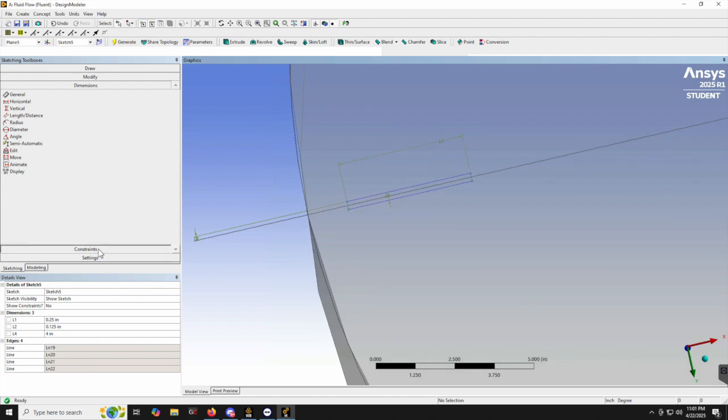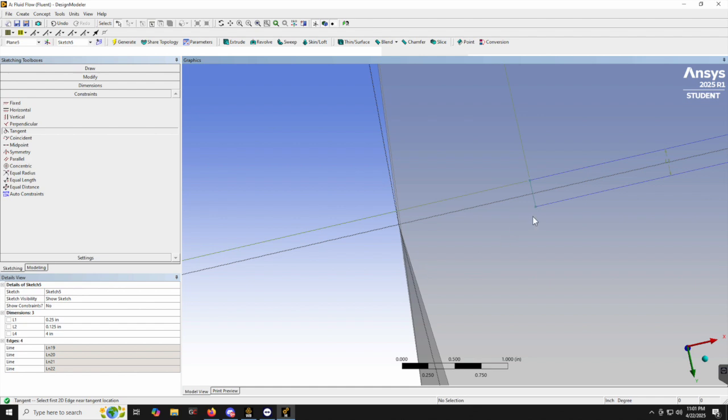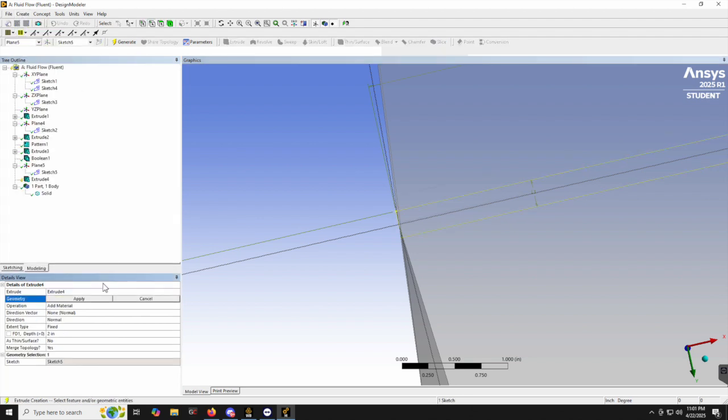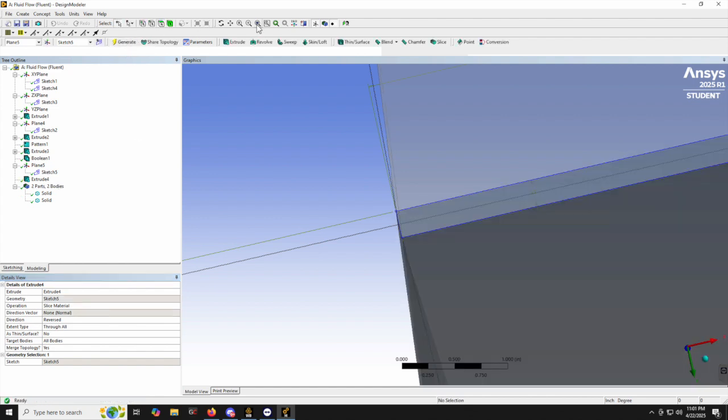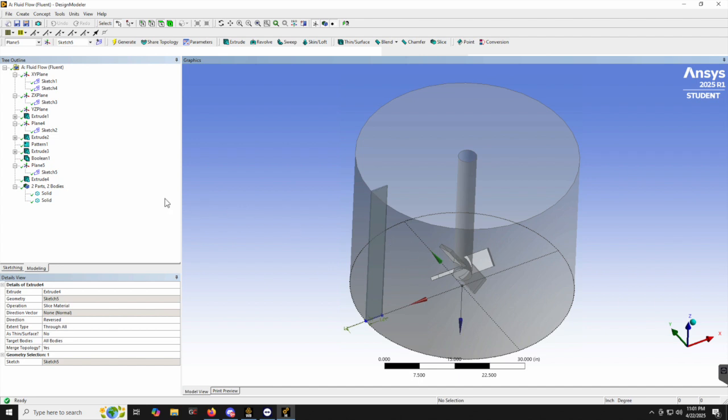And lastly, I will make the outside edge of it tangent with the edge of the tank. I'm going to go ahead and extrude this. We are once again going to slice material, and for the extent, we're going to go through all. We now have one baffle cut out of our tank.